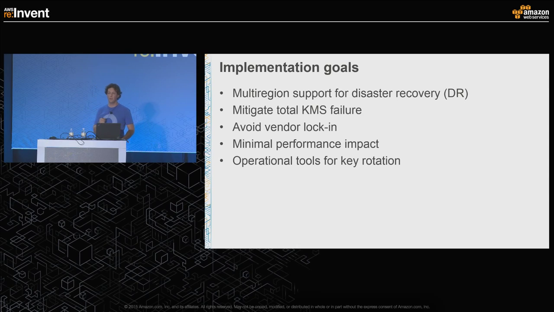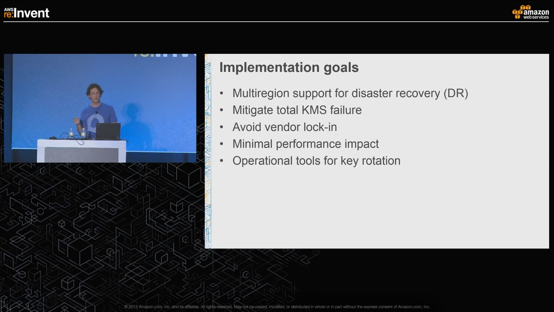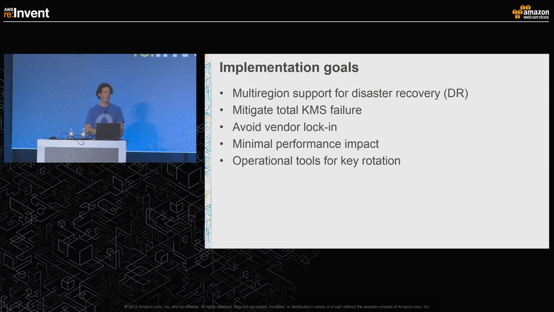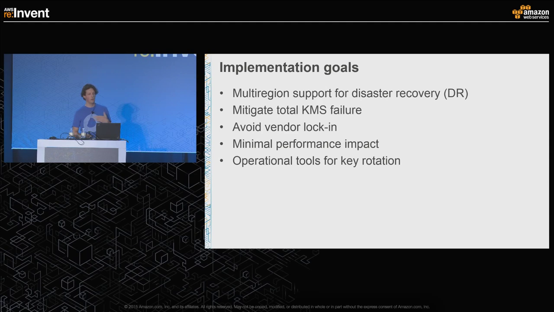Okta is a multi-region service. We guarantee to our customers that if a region goes down in Amazon we will be able to have them up and running on another region regardless of how long it takes Amazon to bring that region back up — so we have a master region and a DR region. In addition, if we can't get access to our crypto keys, we can't do what our company does. So in addition to having this DR multi-region failover, we wanted a solution where even if KMS had a bug, corrupted their data, lost our keys, or went down entirely, we would still have a way to get at our encrypted data.